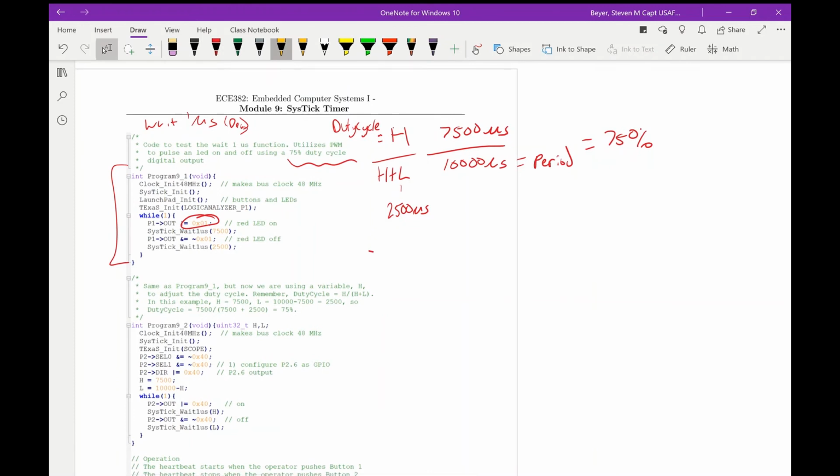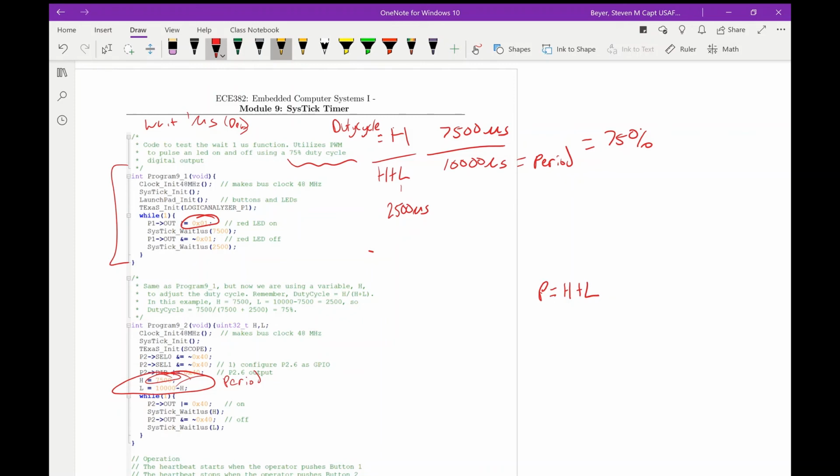And then we're going to do the same thing, but we're going to use a different format. This format allows us to use these two very nice variables, H and L, high and low. So 10,000 again is our period. We have our high time, and if we take our period minus our high, it's always going to be our low, right? Period equals high plus low.